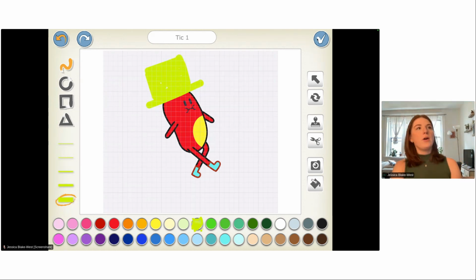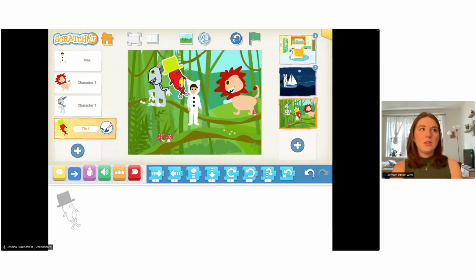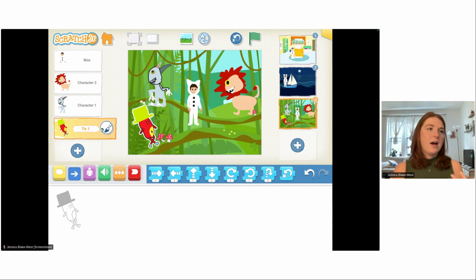There we go. Okay. So as you'll notice, I was trying out some new things while I was on here, and that is something I really encourage you to do with students, showing them that it's not something that you know how to do automatically, and that we're all figuring it out together. I'd really like to emphasize the design process of where we ask and imagine, and then we design, create, and then we test and improve. And talking about this test and improve aspect of it, that nothing ever starts out as perfect.